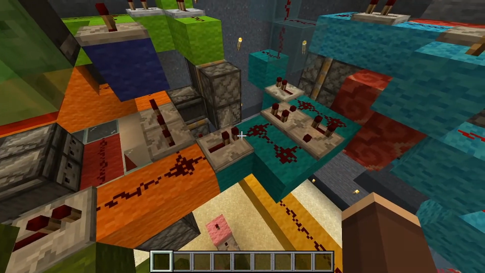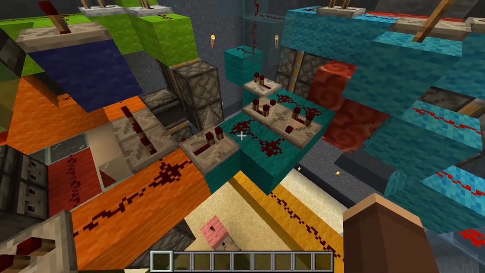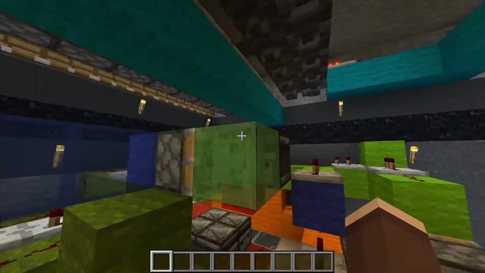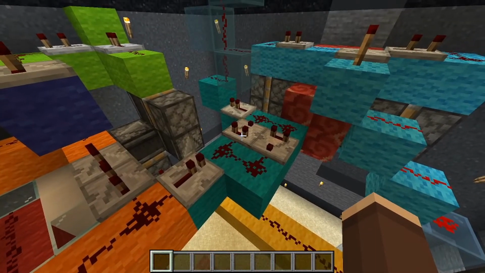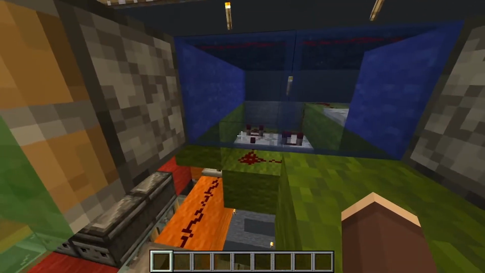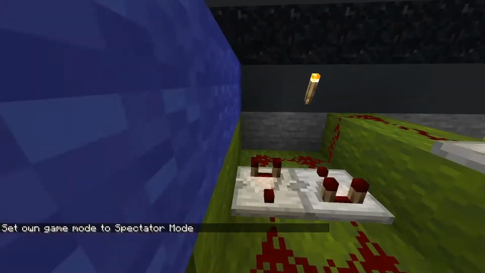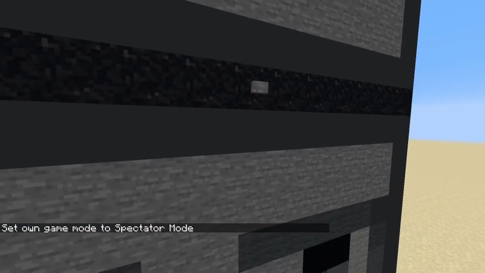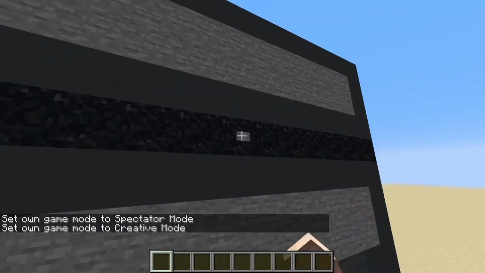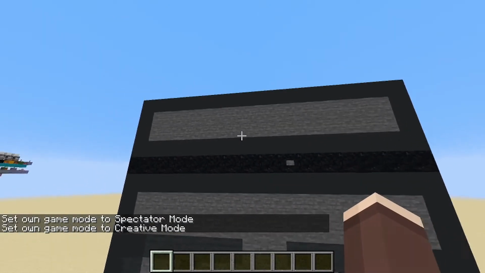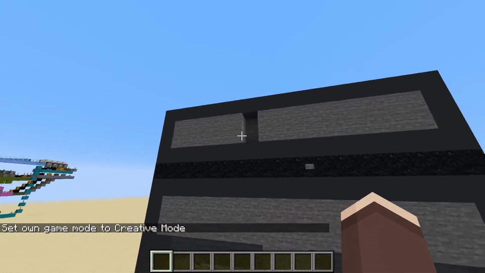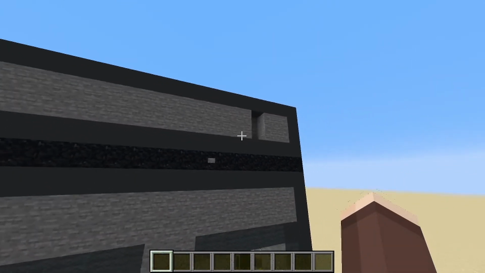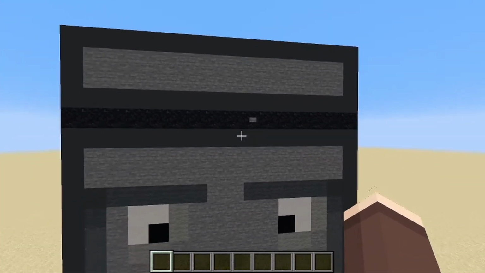And now for the back section. Now that we've covered the eyes and what happens with the eyes, I want to explain what happens at the top with the loading bar. I'll just show you what that is again in case you guys missed it the first time. So, let's check that out. And it'll go any time now. There we go. Awesome. Yeah, this thing right here. I'm going to show you guys how that works.